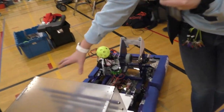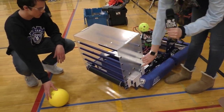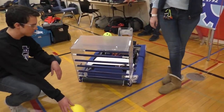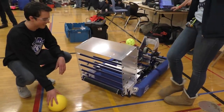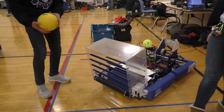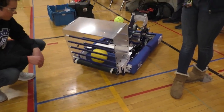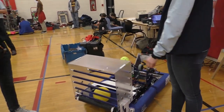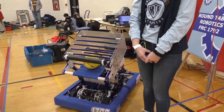The low shooting looks just like this, but if before the match we decide to do high shooting, we take out these bars, input another shaft right here, and then it travels right into the high shooter. We'll demo this a little bit — it's worth mentioning that with no more stop-build, teams are going to be in different spots. As the ball goes in, the intake folds back, and that is the low shooting point.